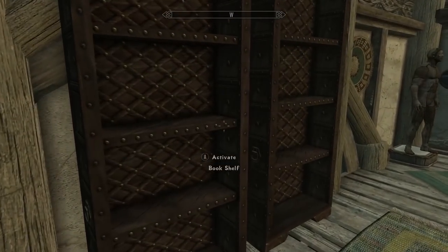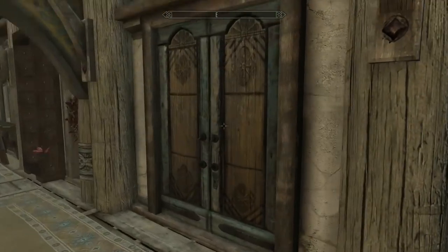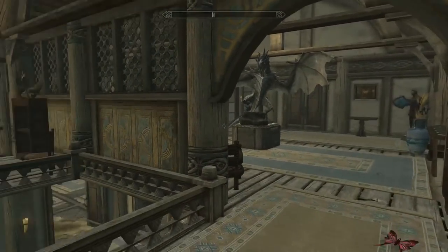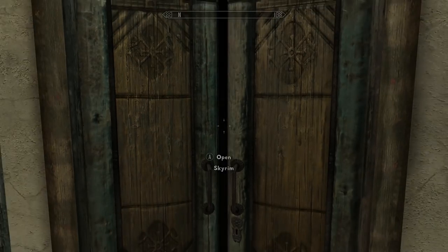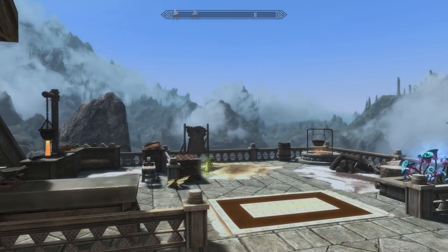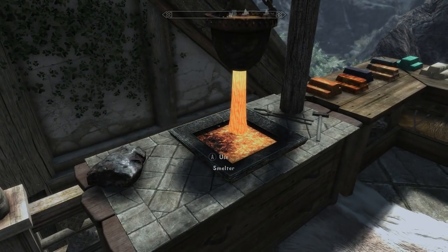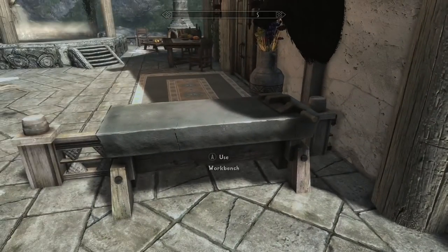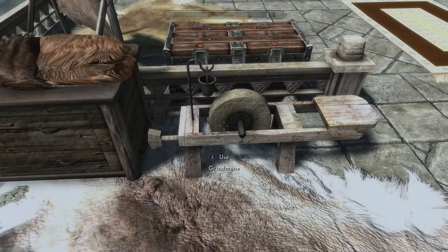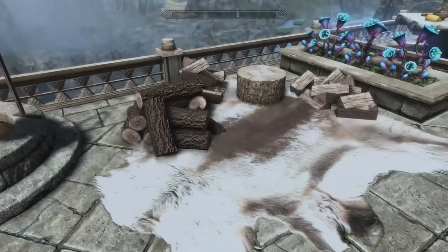There's an armor rack and a bookshelf for the bookworms of Skyrim. There's also an enchanting room up here with a staff enchanter as well as an arcane enchanter. And this door goes out to Skyrim — oh my god, we found the crafting area! Look at that smelter — that is the most unique smelter I've ever seen. We've got our workbench, anvil, smelter, ingot storage, pelt storage, grindstone, and another big storage chest. Looks like a soap pot as well.